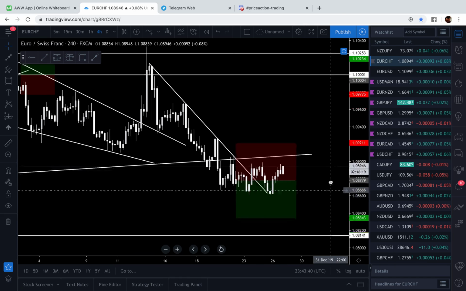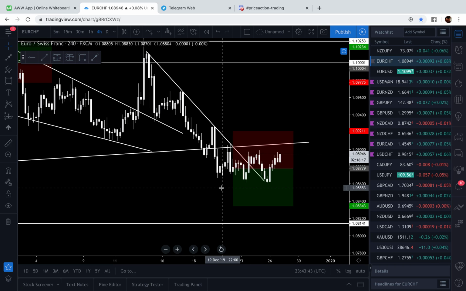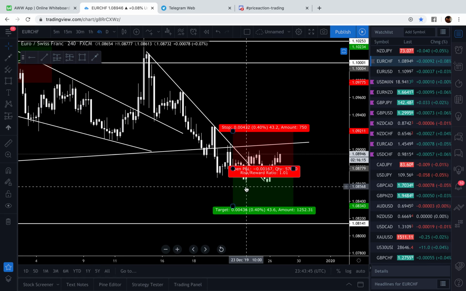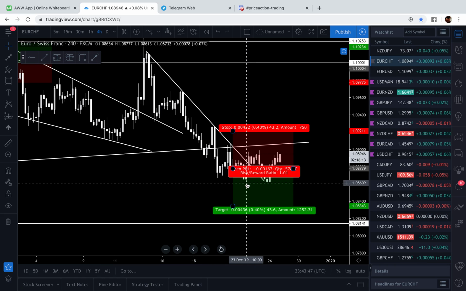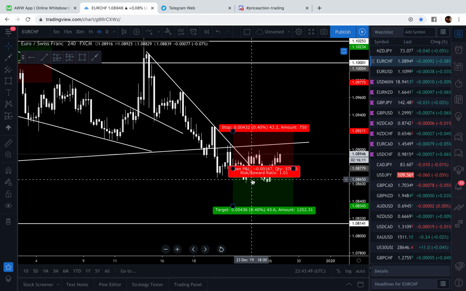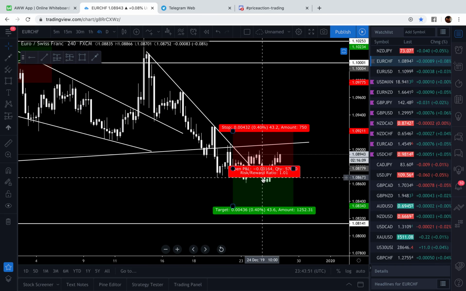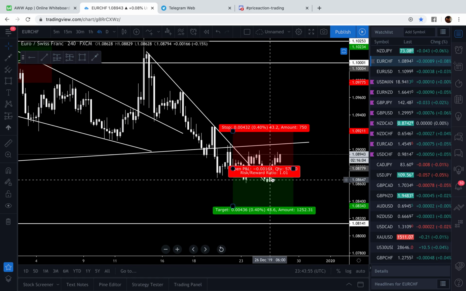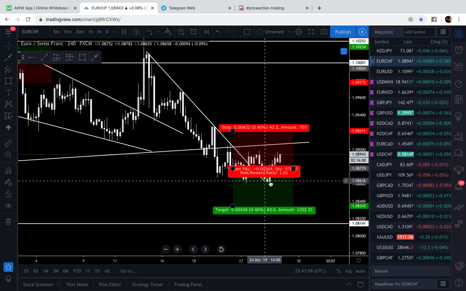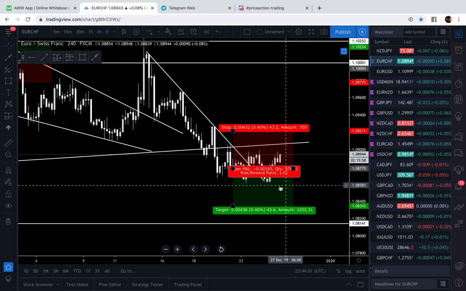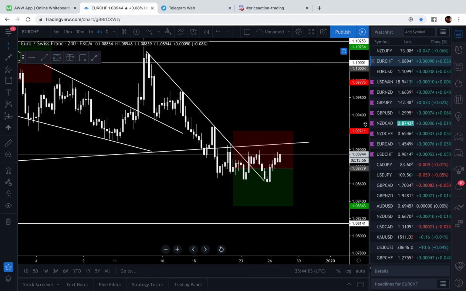I took this trade for a sell right after it started rejecting away, went sideways for a little bit, went into profit. And then I closed it right here as it was in profit on, where was it? December? It was December 24th. So I guess maybe right in here. So it was a little bit of profit. It wasn't much. It was like a couple hundred dollars. It was like nothing. But even then, this was still a really good trade because it was going in a downtrend and broke and retested.